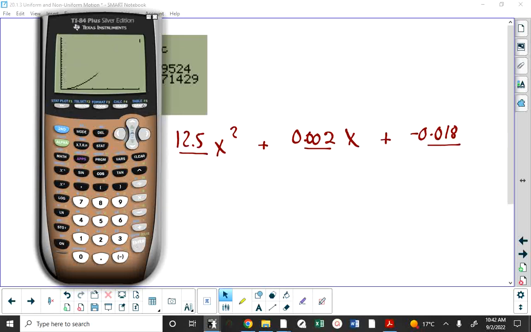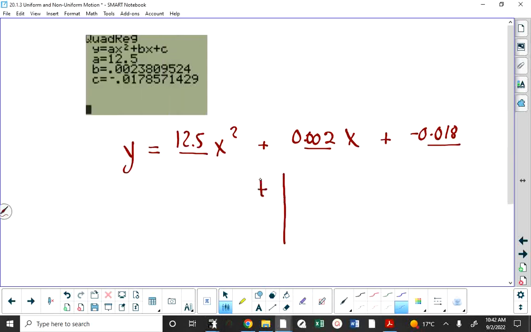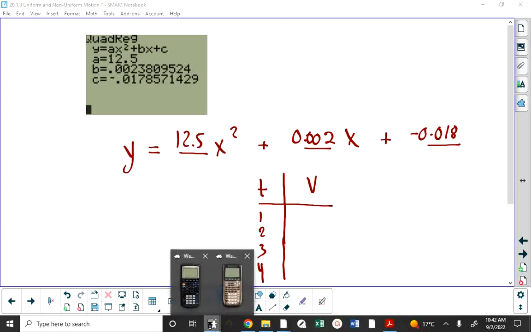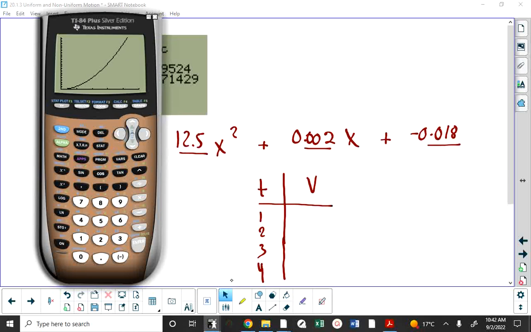And now you're going to find the speed of the object at a few places so you can plot a speed graph. Essentially what we're going to do is create a table of values now for speed at various times. I would recommend 1, 2, 3, 4 seconds. I go to my calculate menu, second trace, choose option 6, put in 1 second. The speed at that point in time is 25.